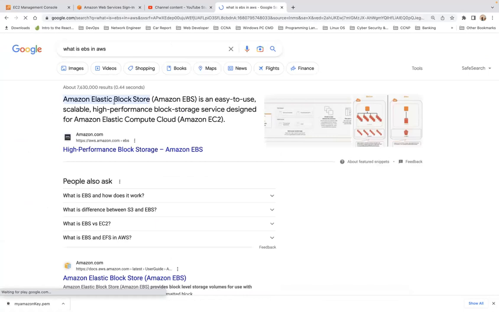So EBS, Amazon Elastic Block Store. Amazon EBS is an easy to use, scalable, high performance block storage service designed for Amazon Elastic Compute Cloud, Amazon EC2.